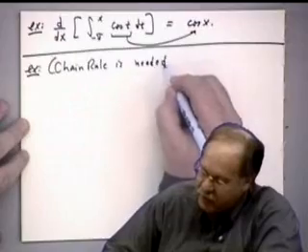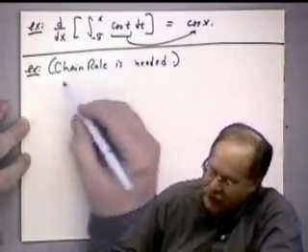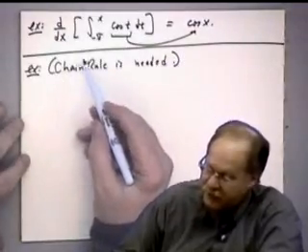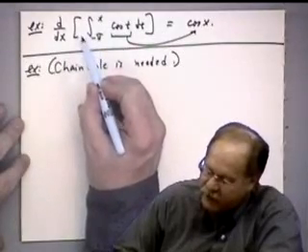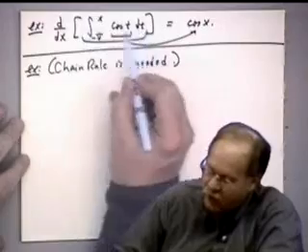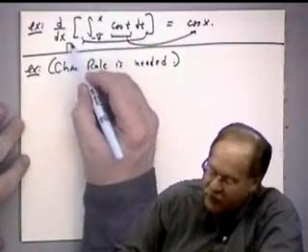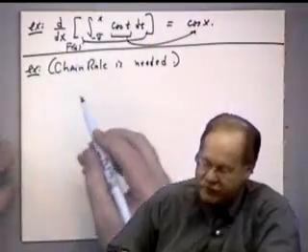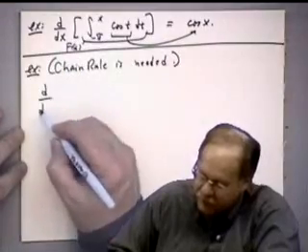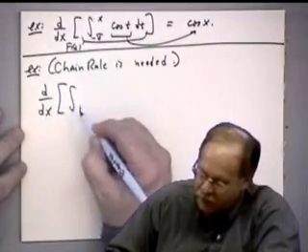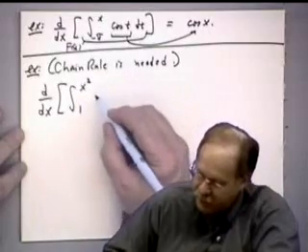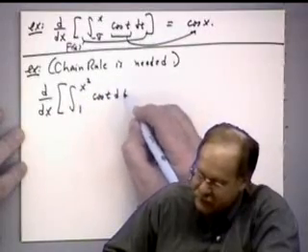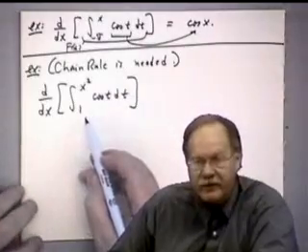Now let me show you one other example where the chain rule is needed, which is just to keep in mind that there's some aspects of this that are sometimes a little more clever than you need to think about generally. This function under here, this whole integral, remember, is an antiderivative, so I could think of it as a big F of x. In this example, if I want the derivative of the integral from 1 to x squared, now notice it's not x up here anymore, of cosine t dt, I have to be careful.